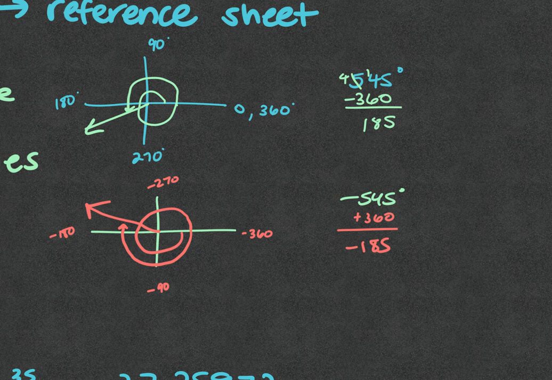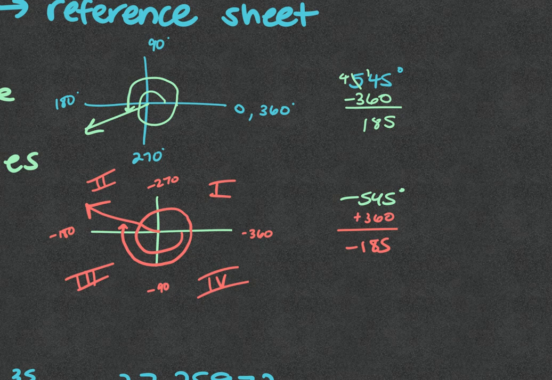The first quadrant's top right, right? Correct. Yep. 1, 2, 3, 4. When we draw it and it's a negative number, do we also have to have the negative, like negative 360 or negative 90? You don't have to have it written, but you've got to do the scoop. You got to show the arrow in the direction that you're going. So you got to make sure you're going clockwise instead of counterclockwise. Do we have to label all the points of like the negative? No, that's what he's asking. No, you don't have to label it. It's just an empty coordinate grid. Obviously, I think it's helpful to label it, but you don't have to.